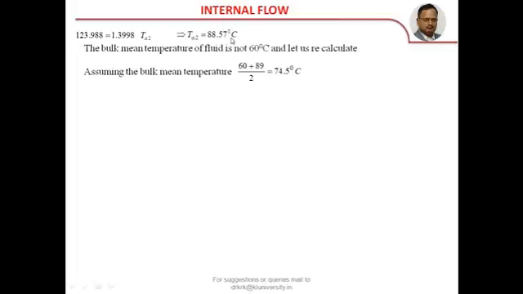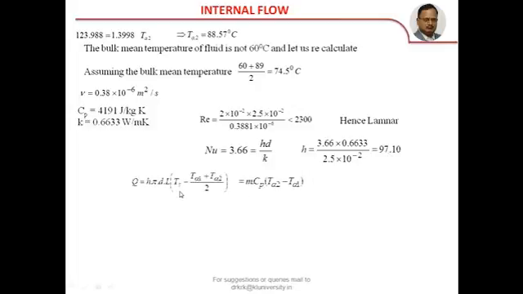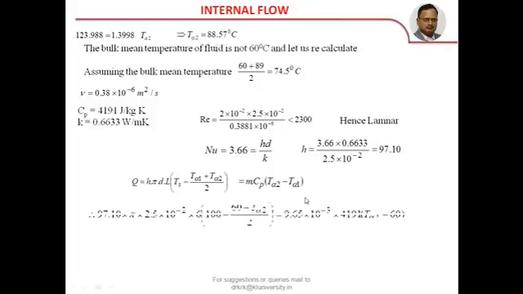But we have assumed the temperature as 60. So 60 plus 60 by 2 is 60. At what temperature have we taken? Now we got T alpha 2 as 88.7. So the bulk mean temperature becomes (60 plus roughly 89) by 2, 74.5, whereas we have taken the properties at 60. So our assumption of 60 is wrong. So now let us assume the bulk mean temperature as 60 plus this new temperature divided by 2, 74. Take the properties at 74.5.